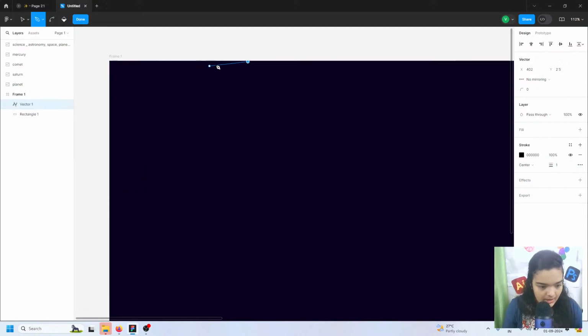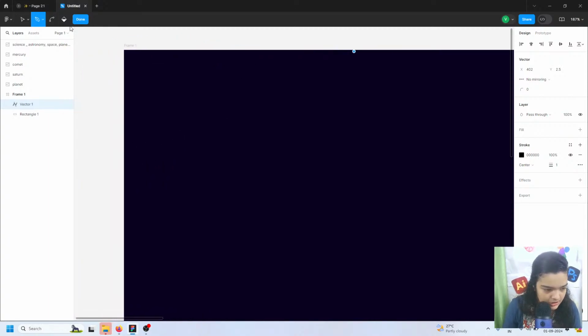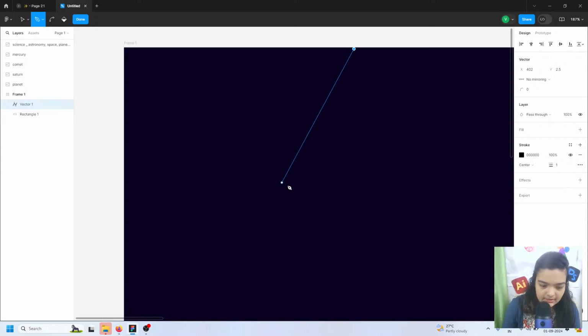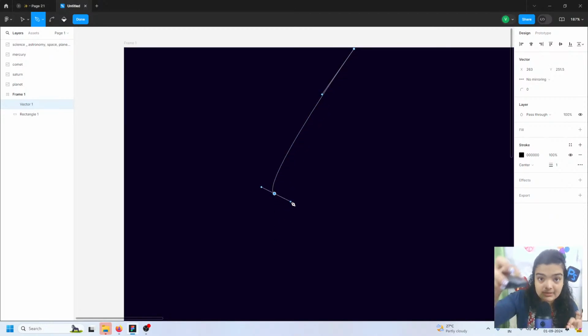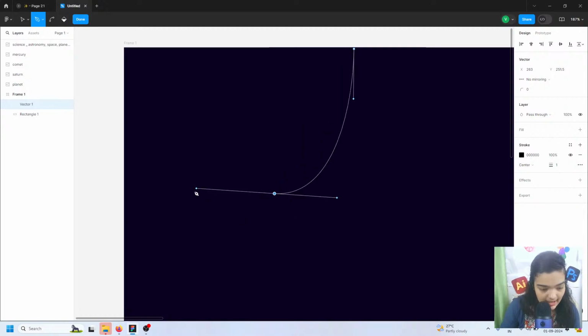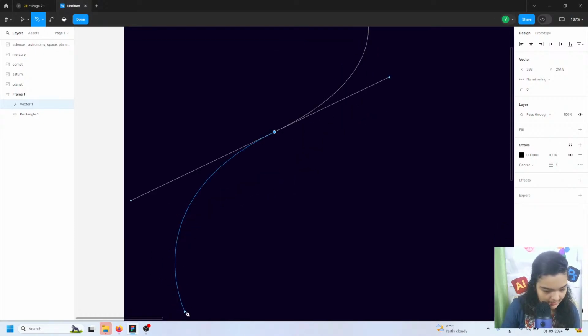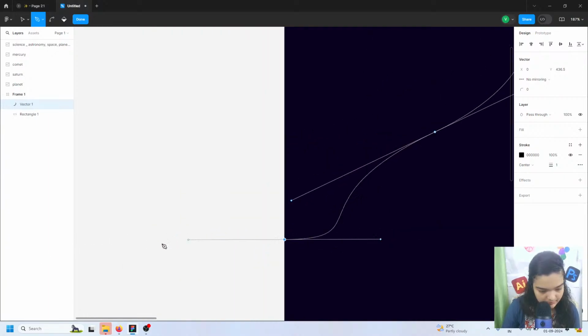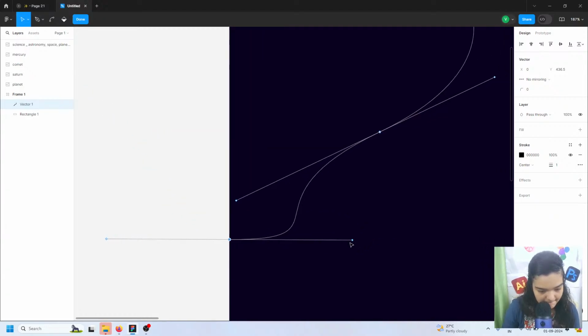Alright, so now I'm just going to get into how you make blobs. Just click on the pen tool, and then you have this really nice cursor which you can move around wherever you like. Take it to a different place. While keeping this selected, you're going to take it and make it twist and turn however you like. This gives us a really nice shape, sort of what we're going for.